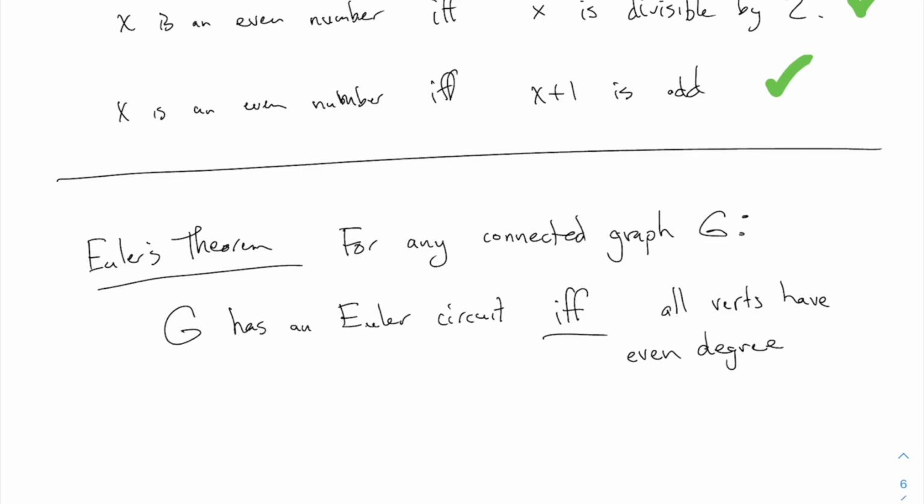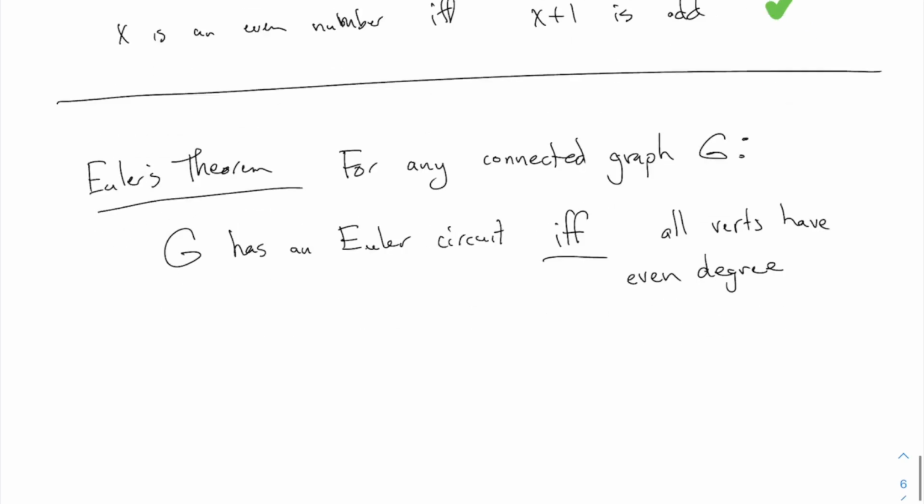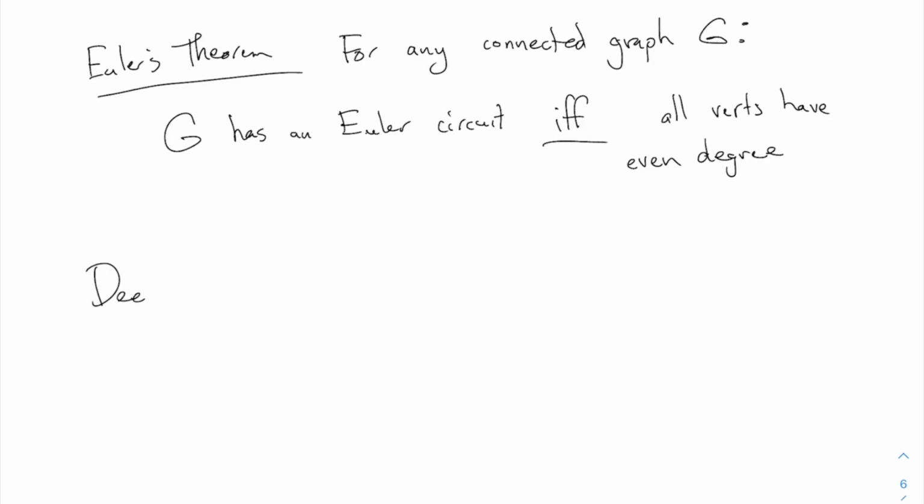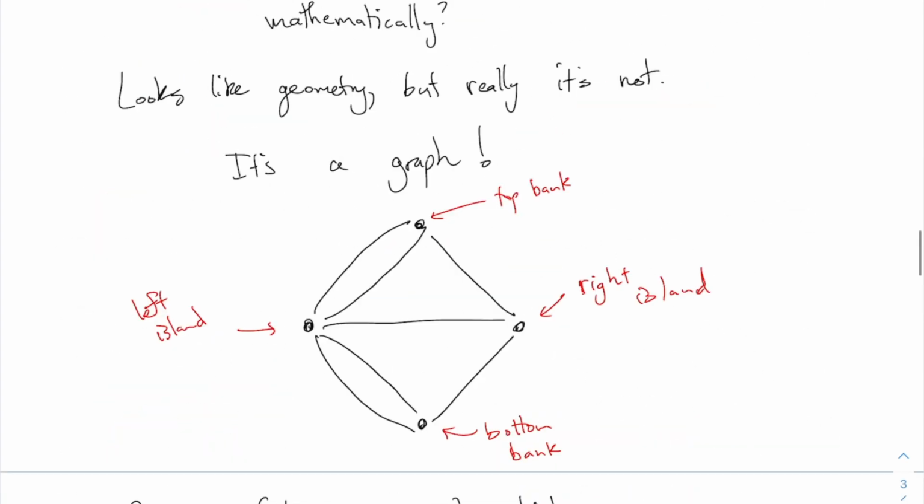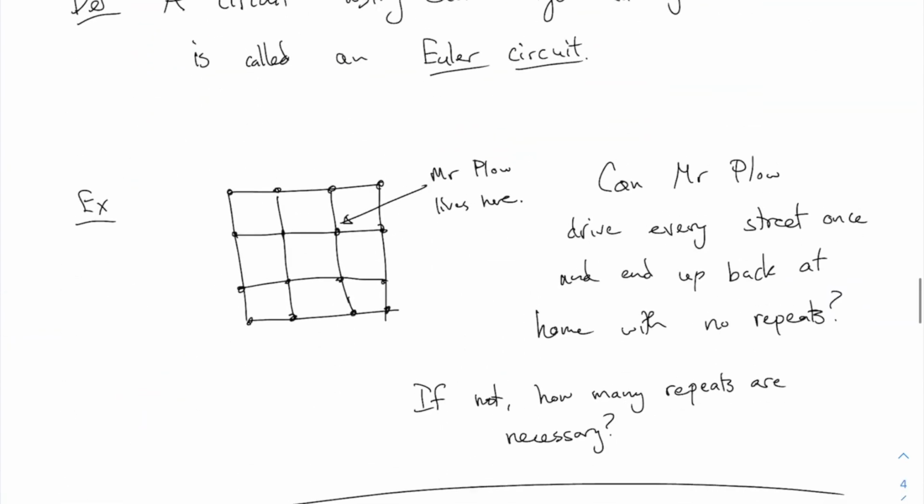I don't know if this seems nice to you. I would think of this as a really exceptionally nice theorem. Would you mind me saying for a few moments? This is deep and powerful. Because when I just look at a graph, it's not immediately obvious at all if there is or is not an Euler circuit. Like the bridges graph, all these graphs here, right? This bridges one or this one with the Mr. Plow streets one. When you just look at a graph, it's hard to say if there is or is not an Euler circuit, all right?